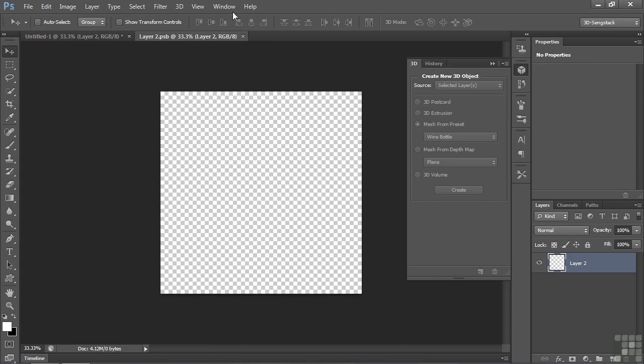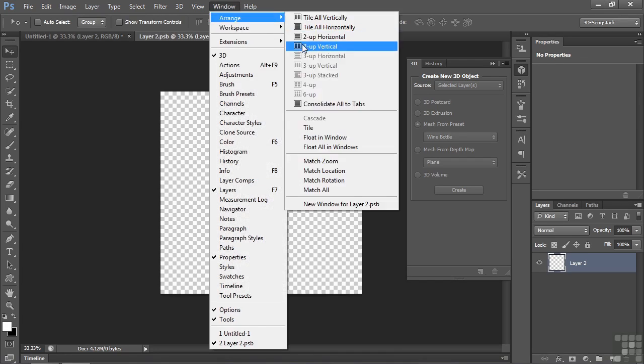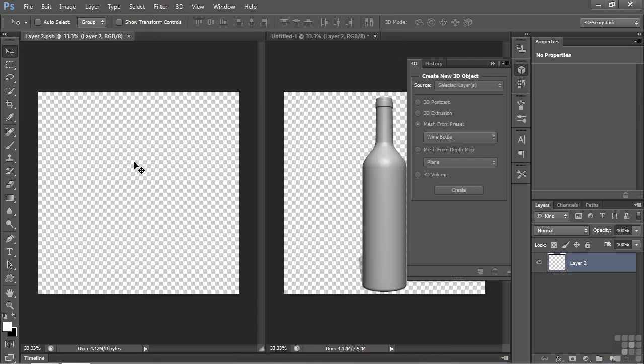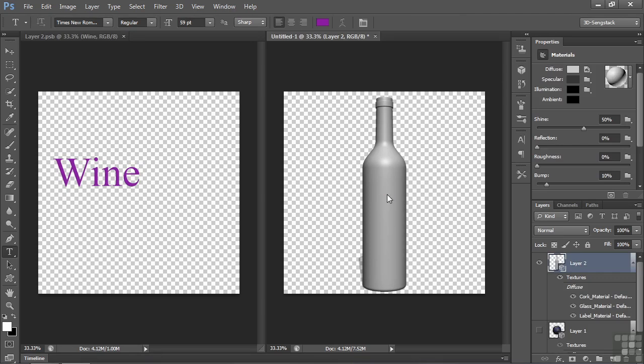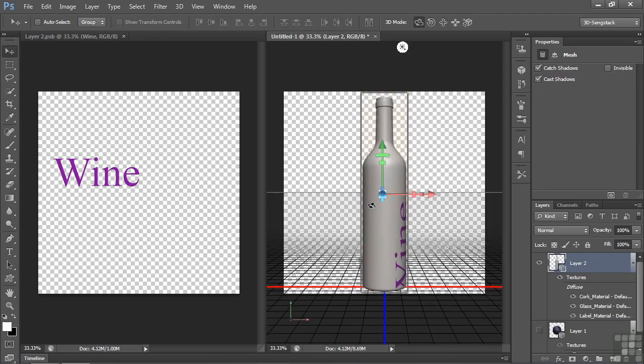So let's go to Window, Arrange. Those guys lined up vertically like that. Let's work over here on the left-hand side and add some text in the Type tool. And I'll type, let's say on the left-hand side like that, type wine. And let's see what happens over here. Let me close down this panel so you can see it better. Click here, make it active, and here it's horizontal, and here it's vertical. So right off the bat, things may be a little confusing. Also notice that part of the W got cut off.